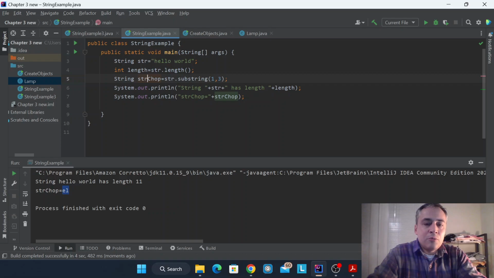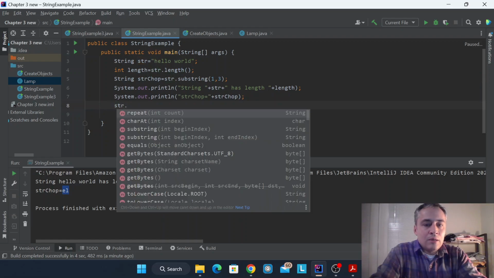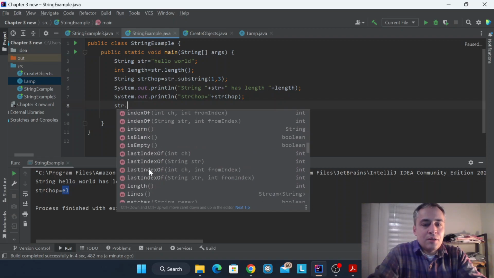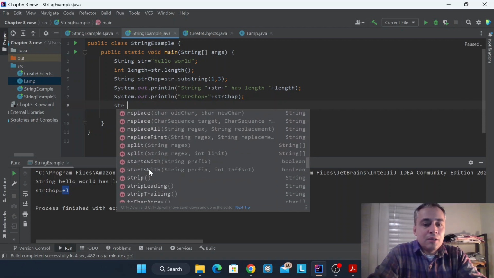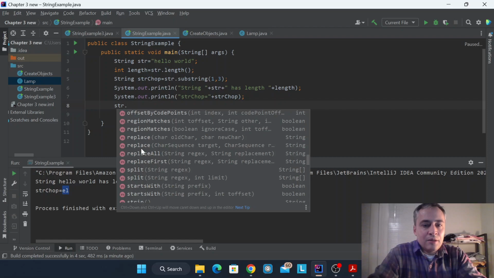Alright, so this is basic working with a string, and in case you are curious what else you can do with a string, you can look at repeat and you can try any of this myriad, some of them very useful commands. Notice that in replace, some of the methods are overloaded. We're going to talk about overloaded methods soon enough. I don't really recall if it is 150 or 151. I think it is the tail end of 150 of the introduction to Java or the beginning of 151.